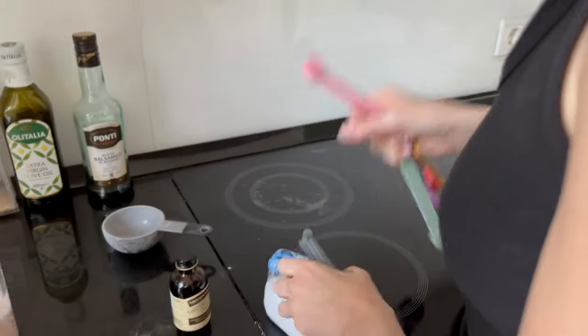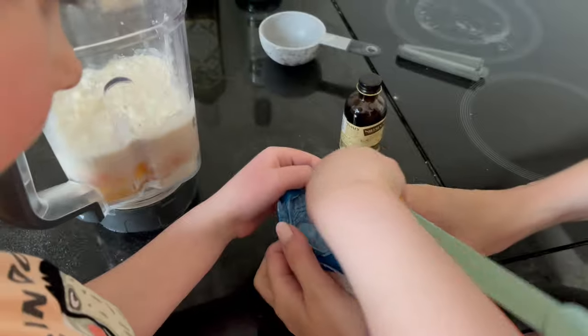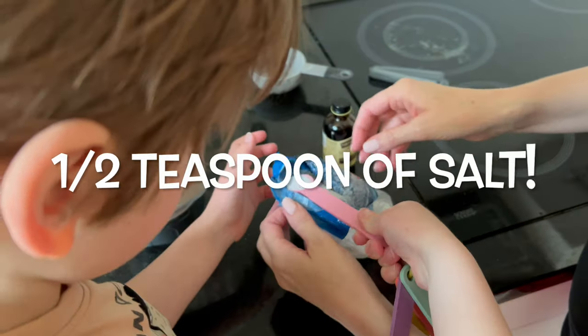Half a teaspoon of salt. I'm going to add the vanilla. Nice. Can I do it? Okay. Half a teaspoon of salt. Remember, level. Gotta be level, right? Perfect. That's perfect. Let's start over. Half a teaspoon of salt. Yep, that's perfect.